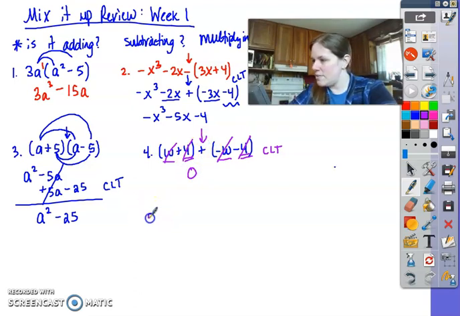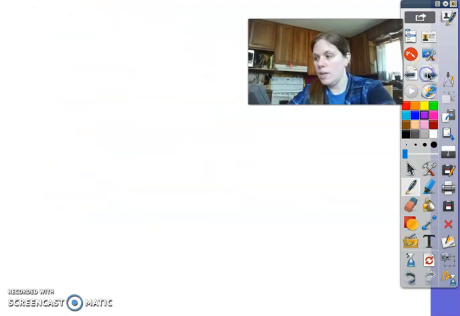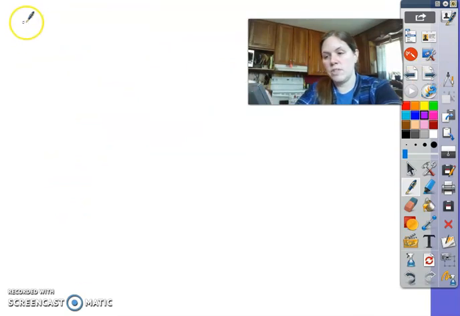Number 5. Oh, I'm going to go to a new page for this. Remember, anytime you need to, hit pause, get caught up, do some math on your own. I'm going to turn the page, but for the first time ever, you have control with how fast or slow I go. 3x squared minus 2 times x plus 5.